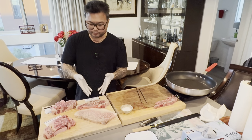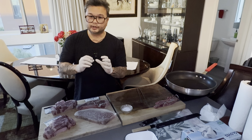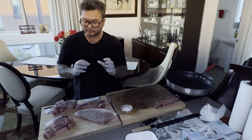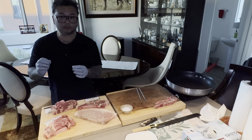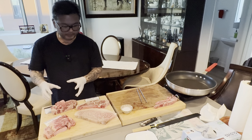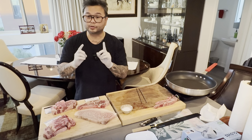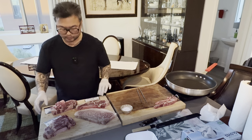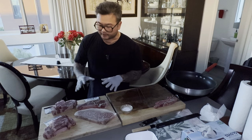But this one seems more fresh, tender. Yeah. It seems like a really good fat ratio to meat. And then this one has a little bit more fat, a little bit more funkiness in the taste. And comparing these two, if you had to choose only one, which one would you choose? I would choose that one. The American Wagyu. I actually like both of them.